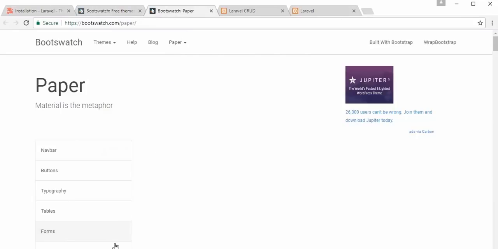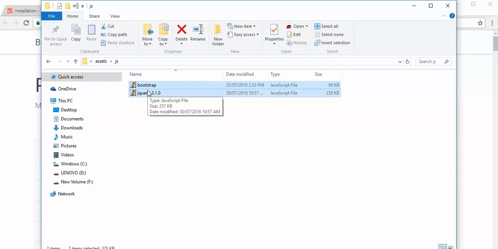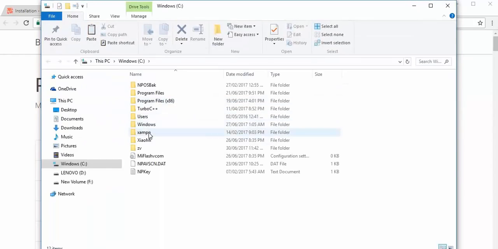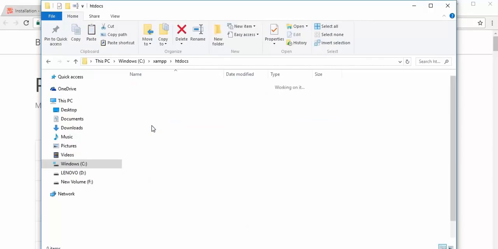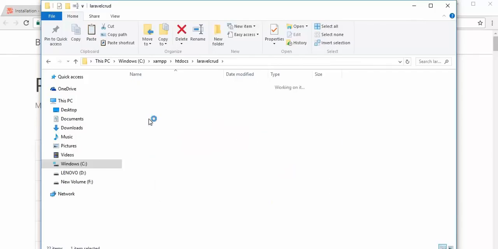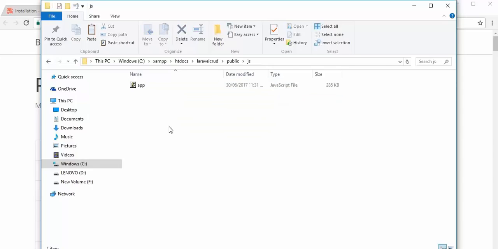Now let me come here, and I will copy these two JS files, pressing Control C, and go to window, then click on open new window, then XAMPP htdocs, then click on Laravel CRUD, which is our project, and inside this go to the public folder. Inside the public folder you will get two folders named CSS and JS. Click on JS and paste these two JS files inside the JS folder.